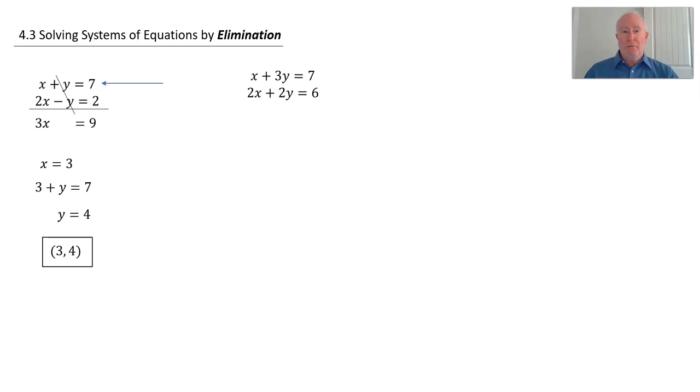Now here's a system where we don't have two variables that have the same coefficient. When we look at the y's, we've got a 3 and a 2. We're going to try to make the coefficients the same. What looks like something easier to use would be the x and the 2x, because if I just multiply this by 2, now those will both be 2, and that would be easier. But the signs need to be different. So I'm going to multiply that top equation by -2.